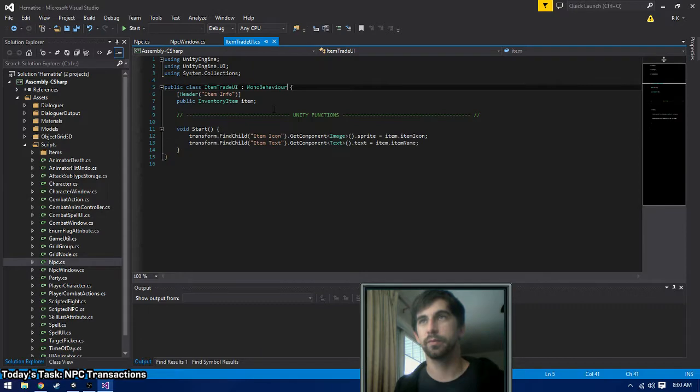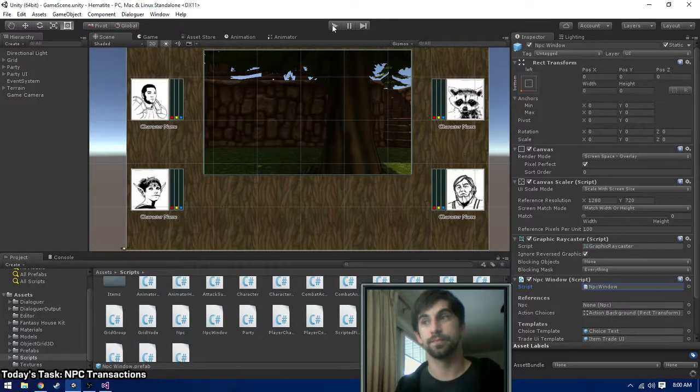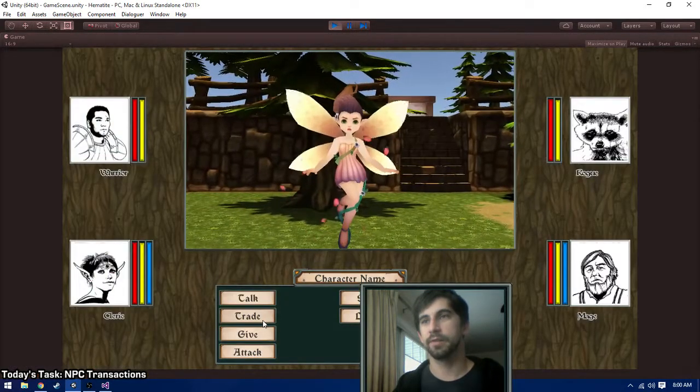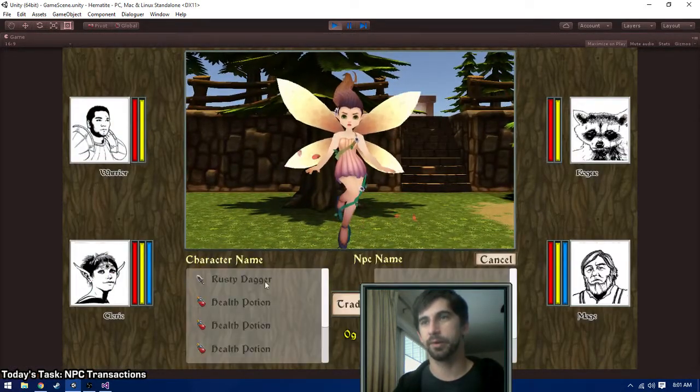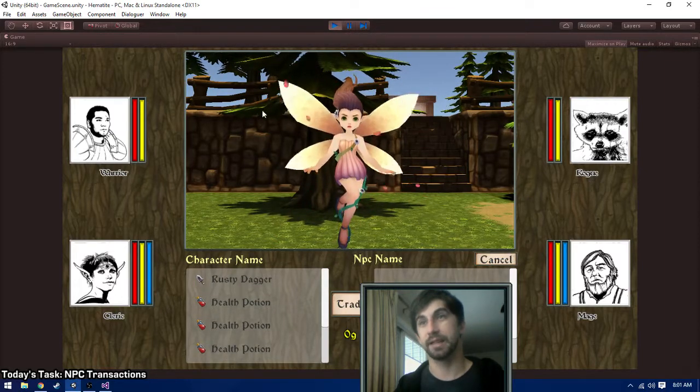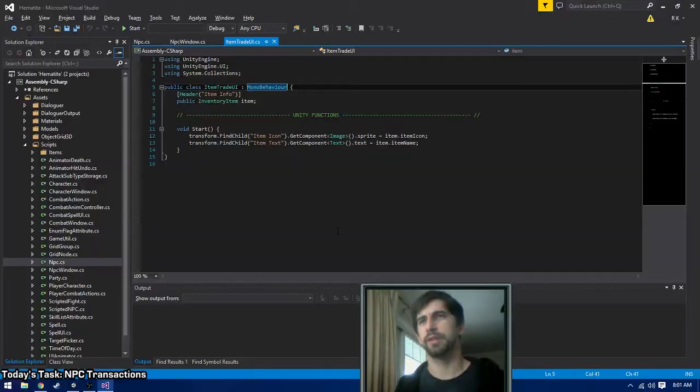And also, we need to hop into our item trade UI, which, remember, from yesterday, when we pick a party member and all the things in their inventory, we should be able to pick things. So let's do that as well. So the item trade UI.